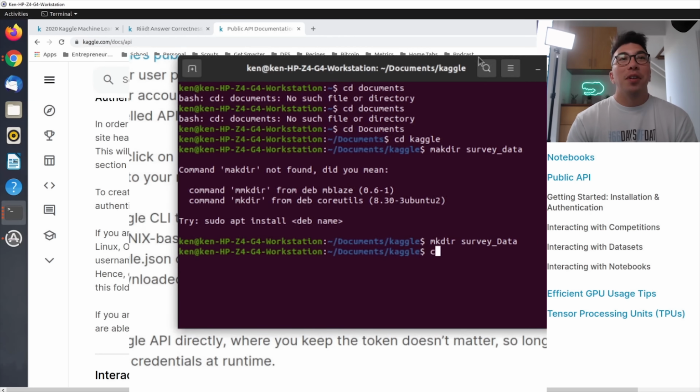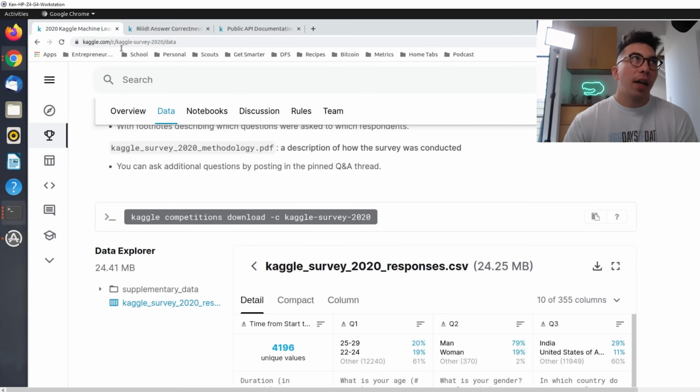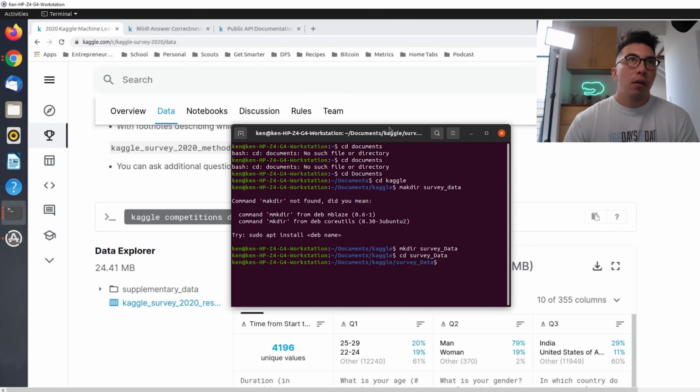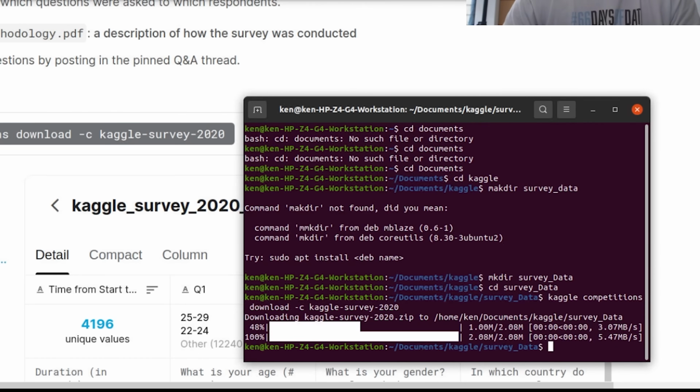Okay, there we go. And then we're going to change into it. Now we can just run our Kaggle command here. We just do kaggle competitions download, the Kaggle survey 2020, and it should download.